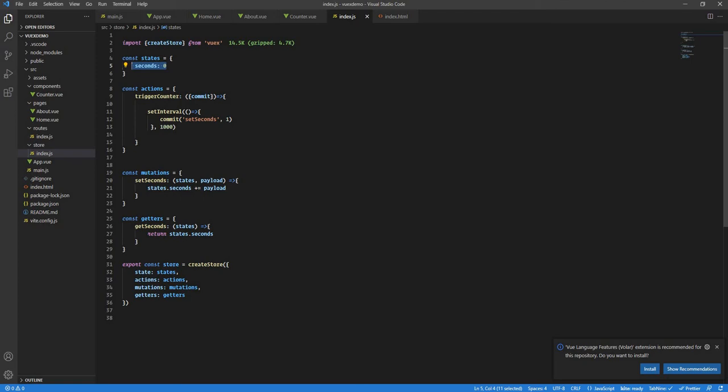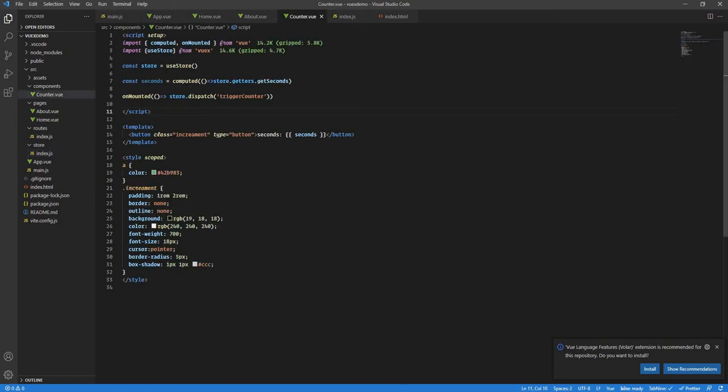So in that case, we don't want to trigger or set the value again. To avoid that double increment, because we just want to increment it by 1, we need to make sure before we dispatch this that our seconds value is equal to 0. If it's equal to 0, that means the counter is not triggered. Once it is greater than 0, that means the counter is triggered.